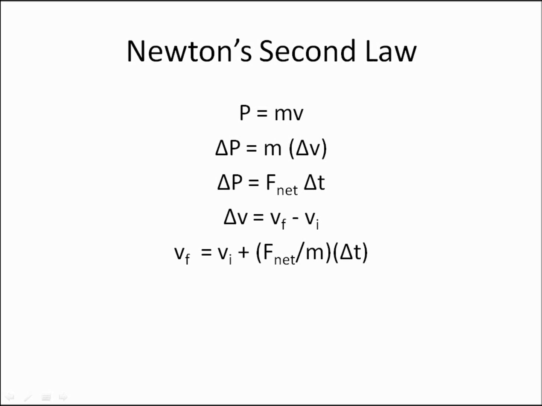This lab deals with Newton's second law, which states that based upon the initial velocity, mass, and net force, you can determine the object's final velocity. Newton's second law is derived from the momentum principle, which states that momentum is equal to mass times velocity. If you take the derivative of that, you find that the change in momentum is equal to mass times the change in velocity. However, because the change in momentum is also equal to the net force times the change in time, you can combine the two equations to get the more practical equation.